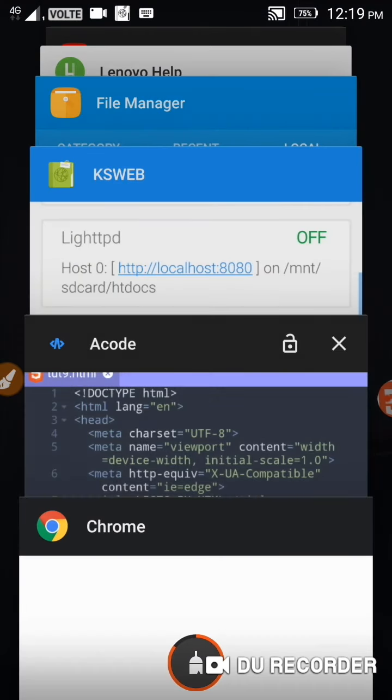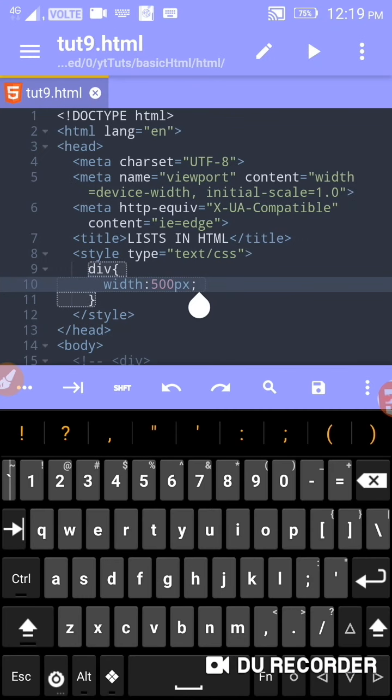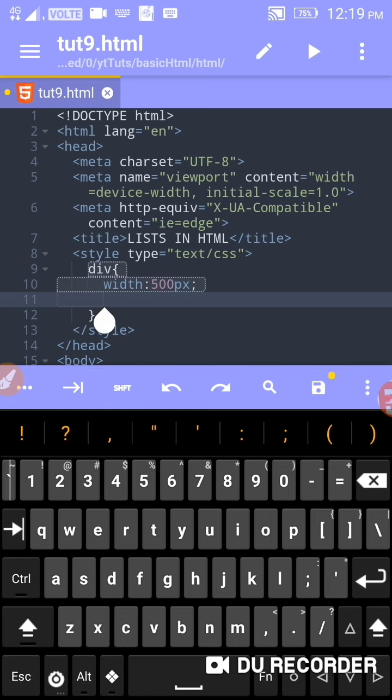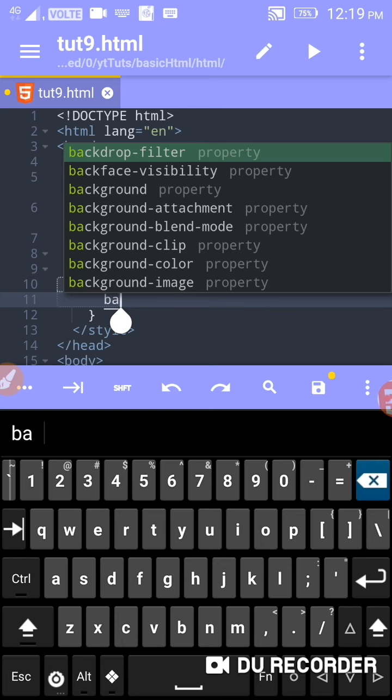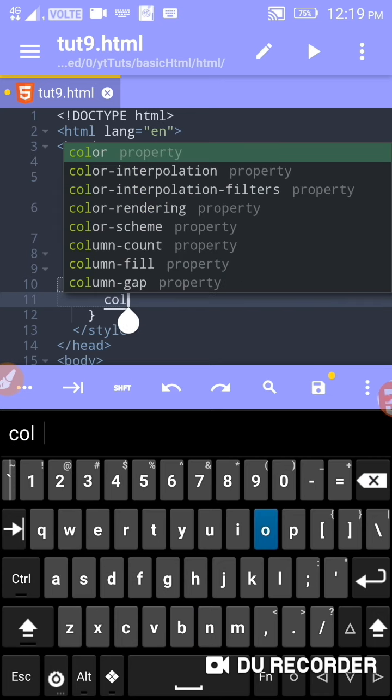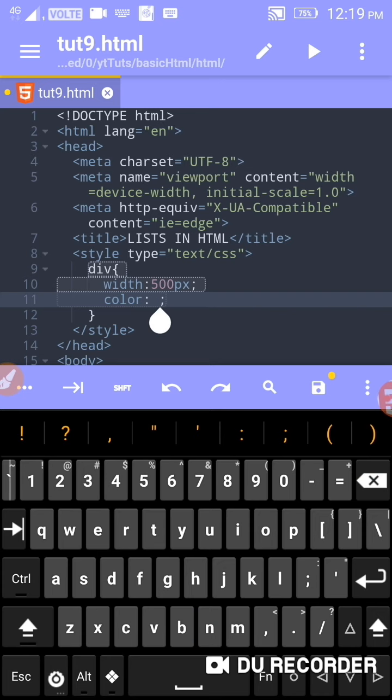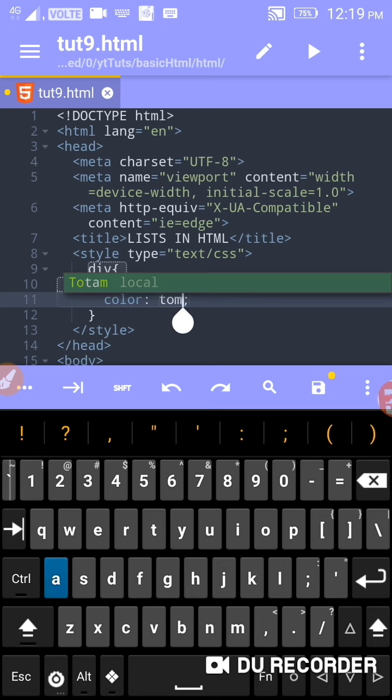Now I want to give only one tag a red color, so I'm not going to use background color. I'm going to use the color property. To make it tomato, I'm going to use tomato.